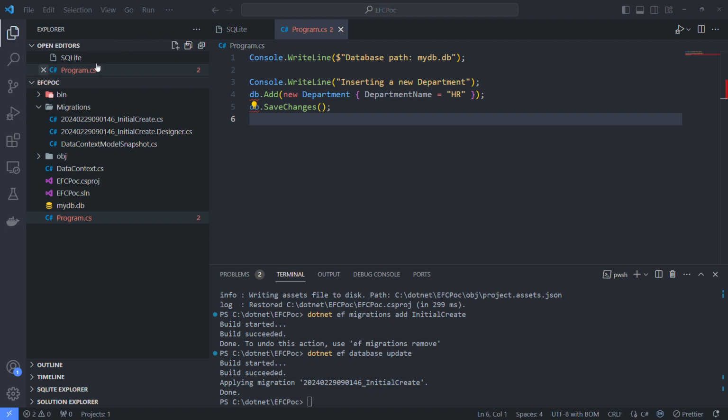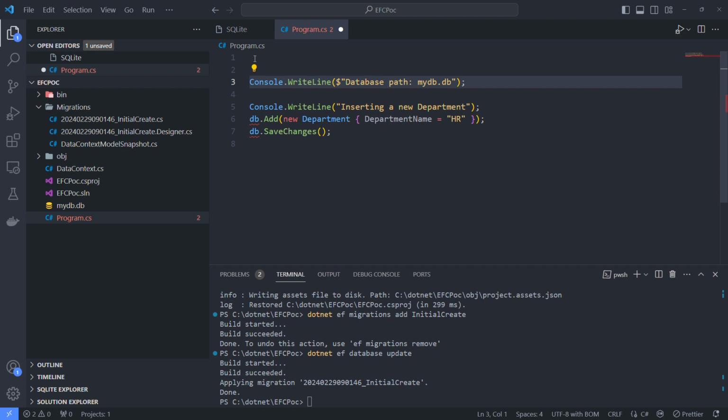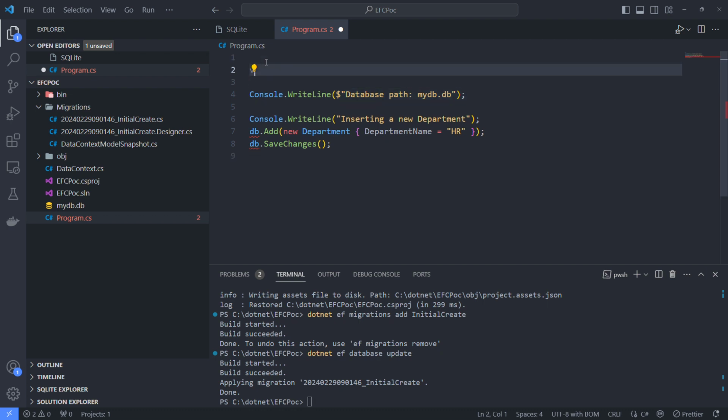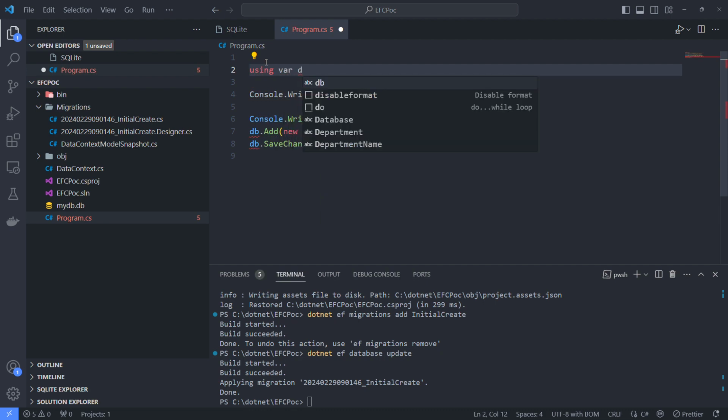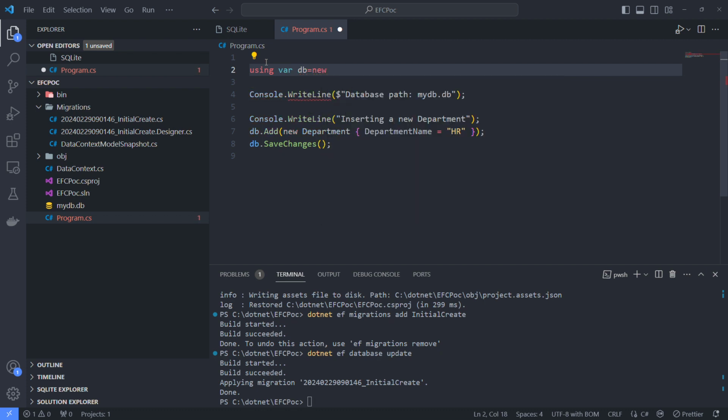Why is this DB not showing? We have to create the instance, using db equal to new data context.